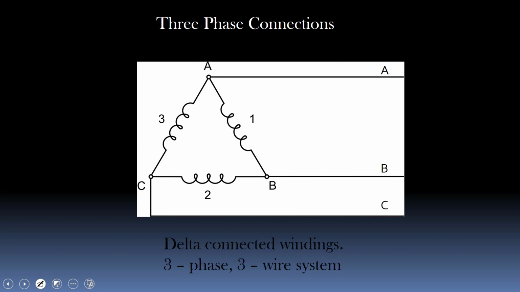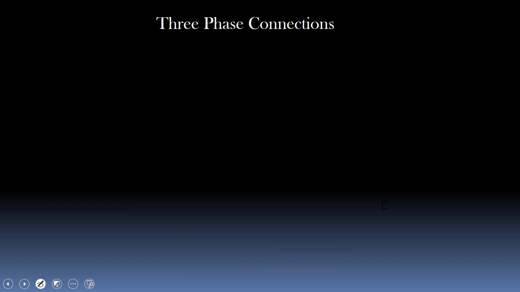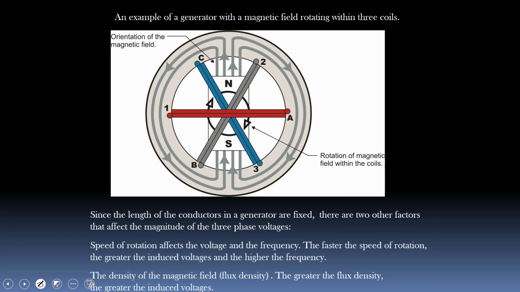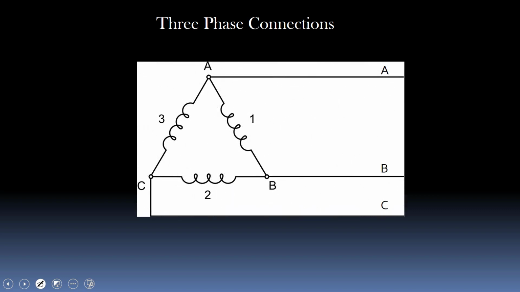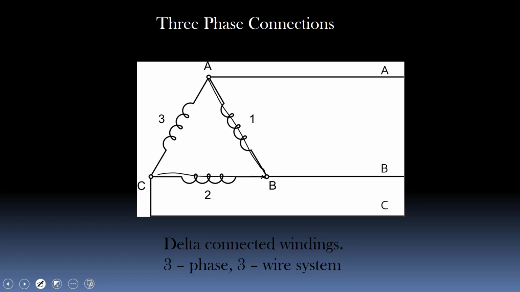So what do we do with those stator windings? Okay, so the ones that we're inducing the voltage on, what do we do with these? Well, there is a couple of methods, or a couple of different connections we can do with this 3-phase output voltage. And so in that generator, I can connect them up end to end. So end to end, and then the next one starts, and then the next one starts, end to end. And on the corners here, I can bring 3 lines out to my load.